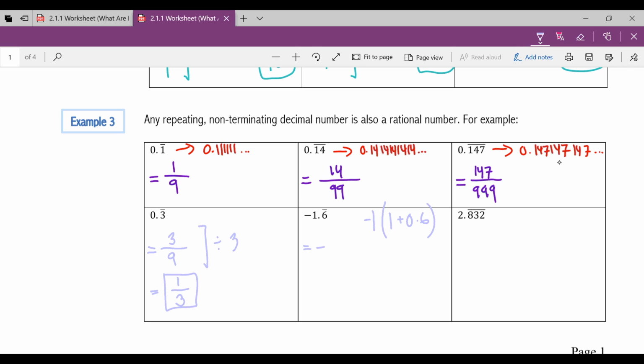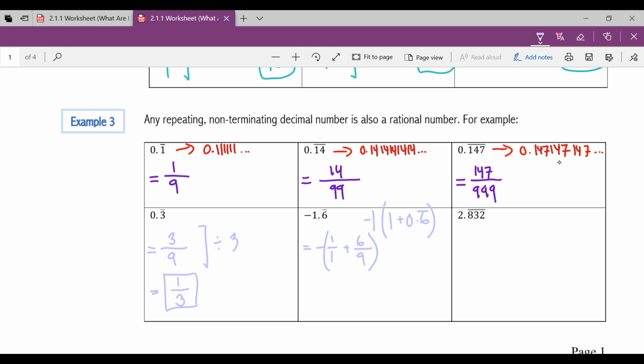We're going to express 1 as a fraction. How do you express 1 as a fraction? Well, 1 as a fraction is simply 1 over 1, isn't it? Any number divided by itself is itself. And 0.6 repeat as a fraction, well, you know that trick. It's 6 on the top because the 6 repeats, and as many 9s on the bottom as there are repeating numbers on the top. So 1 nine. So there we go. Negative 1 over 1 plus 6 over 9.